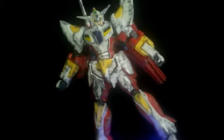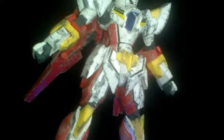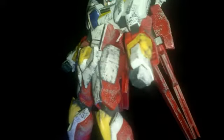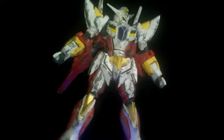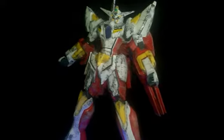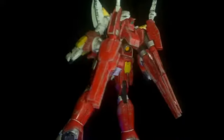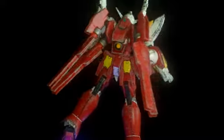Since this kit transforms, posability is really hindered. Single joints and very minimal leg splitting is a very big disappointment. And with those limitations, this kit can barely make any dynamic pose. Well, it still looks menacing even though it's just standing there or something like that. And with all the posability done, let's look at this.